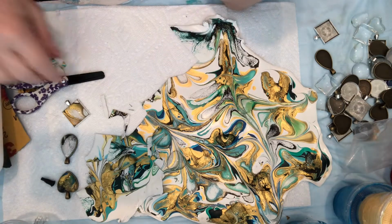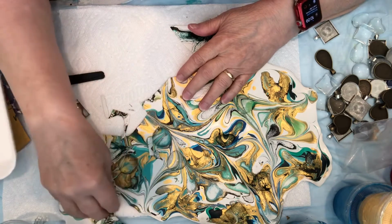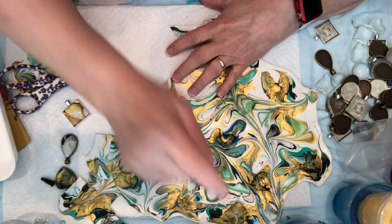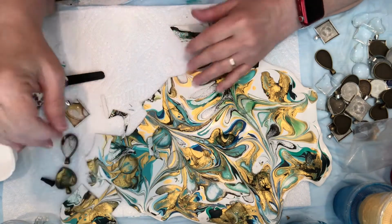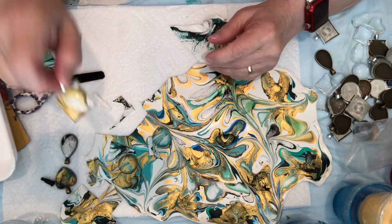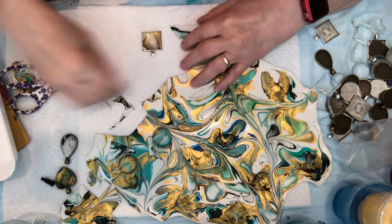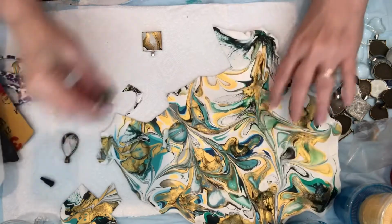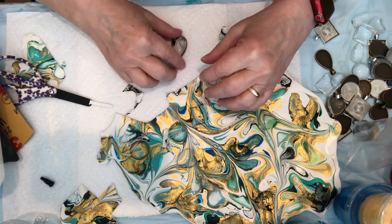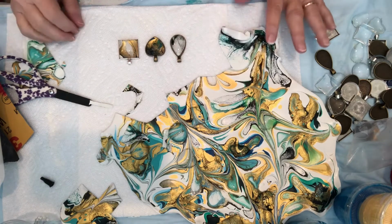All right, so there you have, there's 3 necklaces. Now I have at least 8 more to go. And then I'll be done. But I'm not going to do filming, so you've got the idea. Okay, so there's 1. I'll go down here. I'll take you down so you can see close up. The 3 different styles. Your square, your heart, and your teardrop.